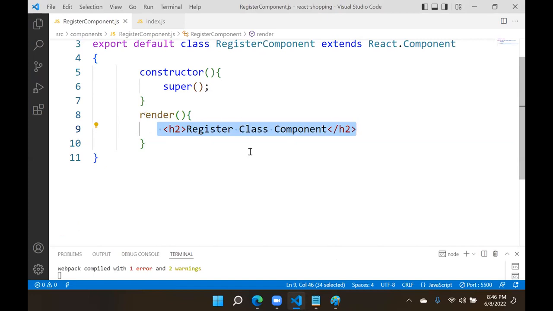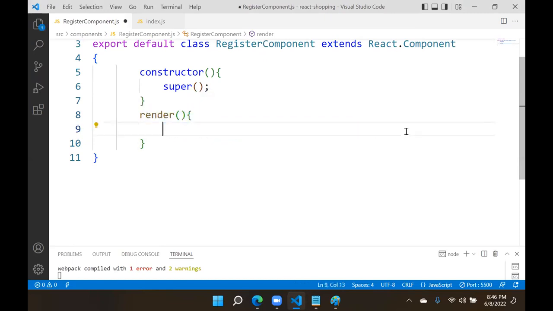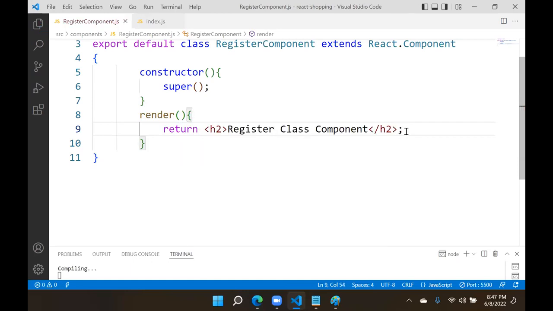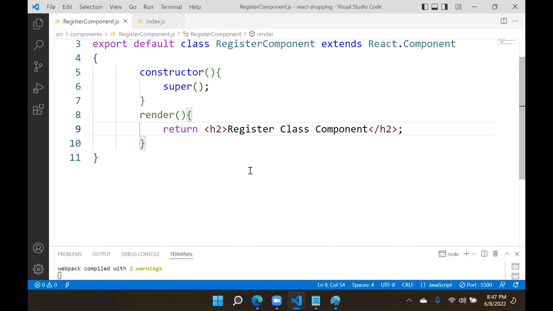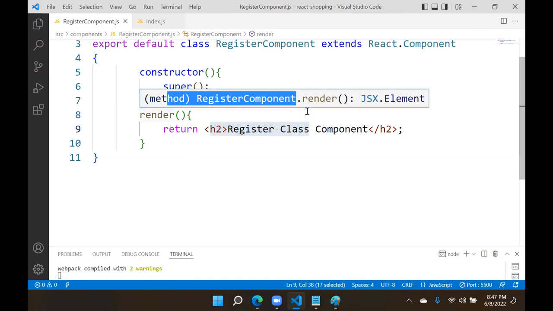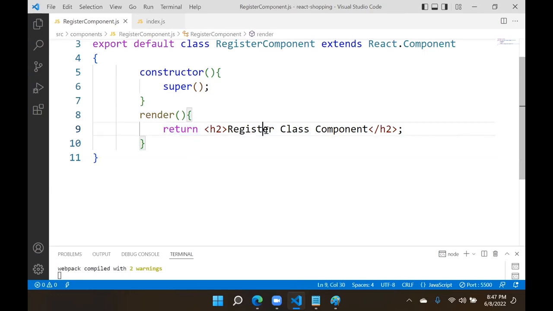This render method will render the content into the DOM, but only when this result is stored in it. How do we store the result inside the render method? You have to use return. Suppose I return this markup directly. It should return the markup, so you see it returns it. Of course, if you are returning multiple lines, you know the technique. So this result will be stored inside the render method. This render method will render this into the virtual DOM. What to render in the virtual DOM, you have to define through return.